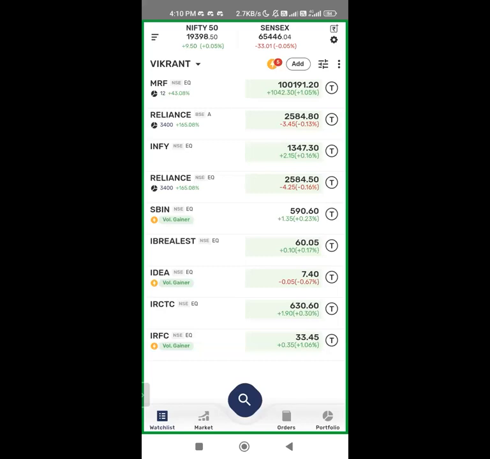Okay. After that, if you can see the yellow flash mark with the number 5 on it. This is a new feature which we call Don't Miss. Don't Miss is a mechanism which keeps on scanning all of the scripts you added in your watch list, and it will scan your scripts on the basis of price action things like volume gainer, volume shocker, day gainer, day loser, volume loser.